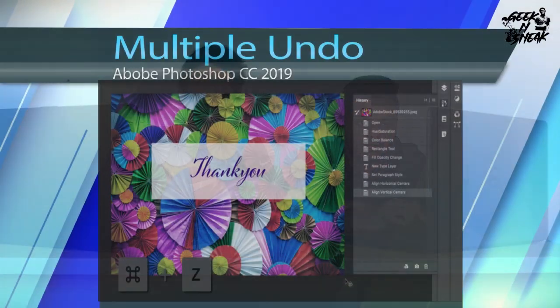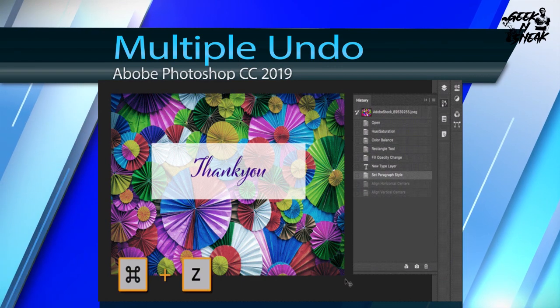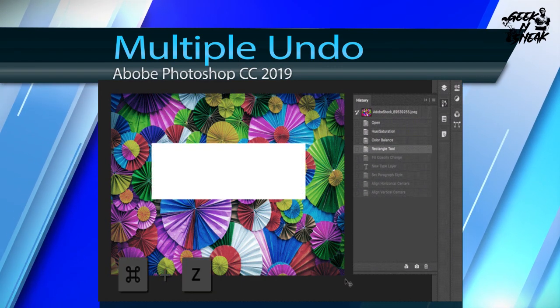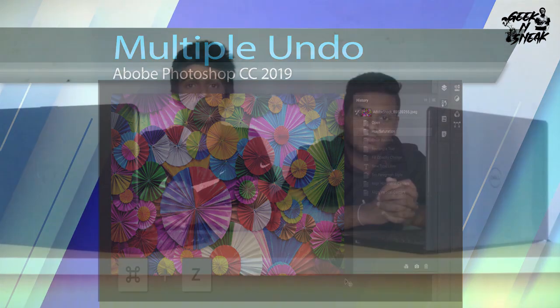In this new version of Adobe Photoshop, they have given the chance of doing this multiple times so that we can go to the place as we want. In Windows operating systems, we can use this by pressing Ctrl plus Z, and in Mac OS by Command plus Z.